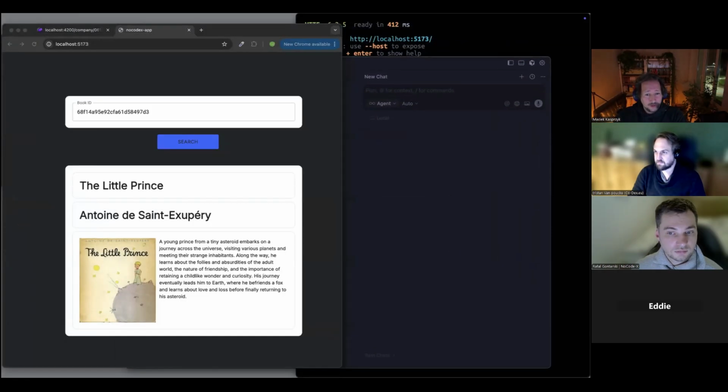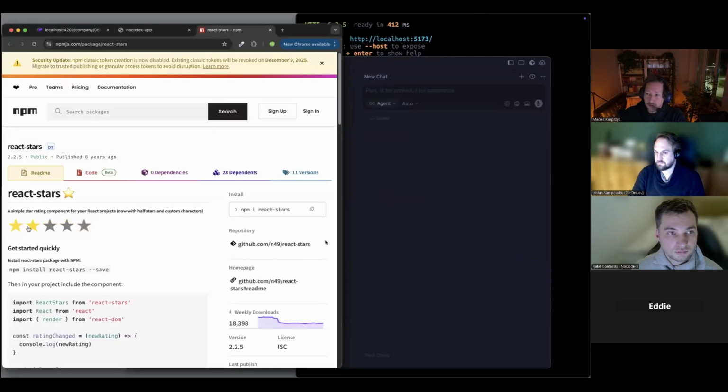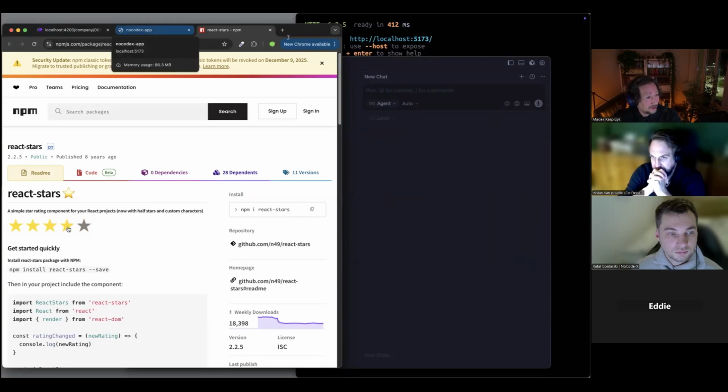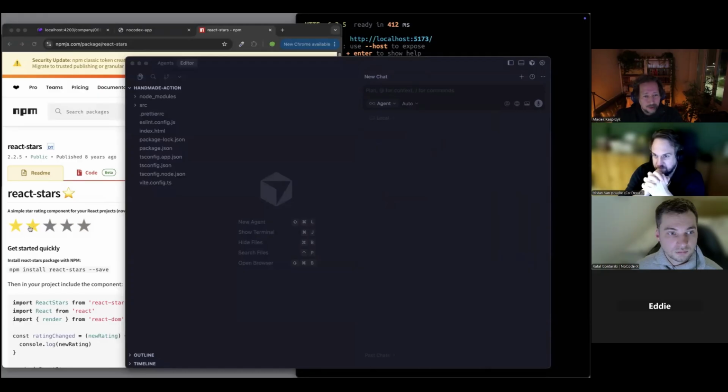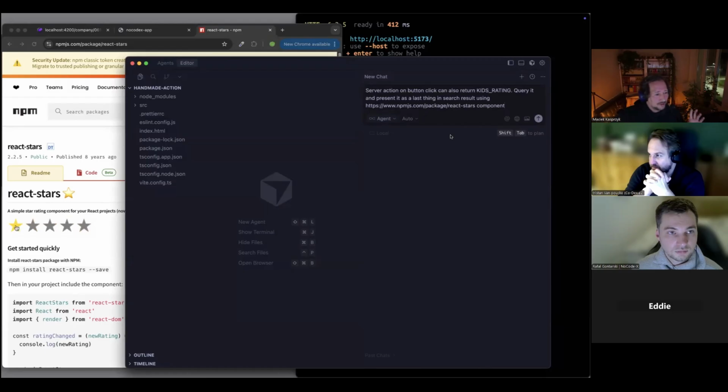I will be using this component I found on NPM to do the presentation layer of this rating. It's another example of something outside NoCode-X that I just like and would like to use here. To make things smoother, I prepared a prompt: server action on button click can also return kids rating, query it, and present it as the last thing in the search result using the NPM component.